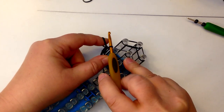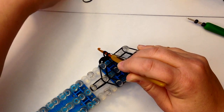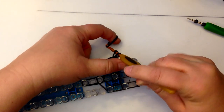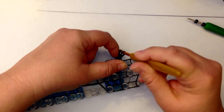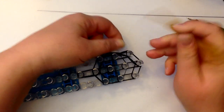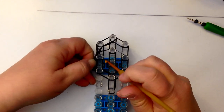Now again, I'm not going to reclaim. I'm going to grab the next crossover band that's above. Now I reclaim. I'm going to take another two bands, put them on my hook and my finger, put my thumb now on this peg and draw through like so. And I'm going to place these bands on this peg here, just like that. If your crossover bands have come off, just place them back in the right spot, like this one's supposed to be here and this one's here.